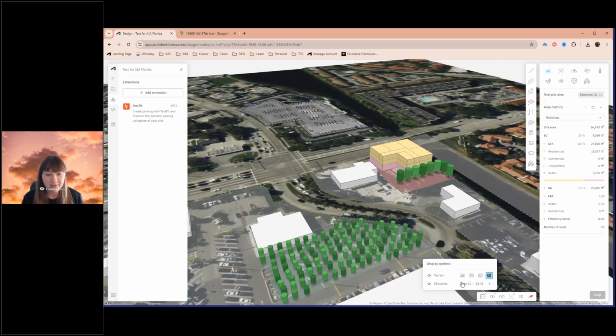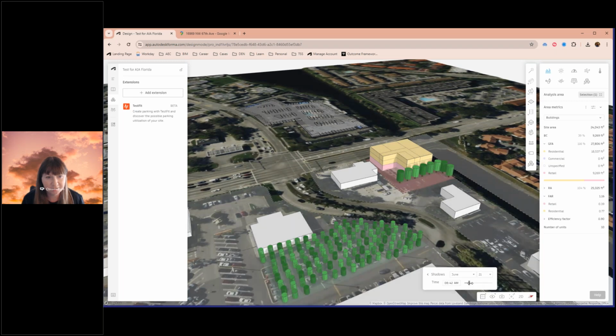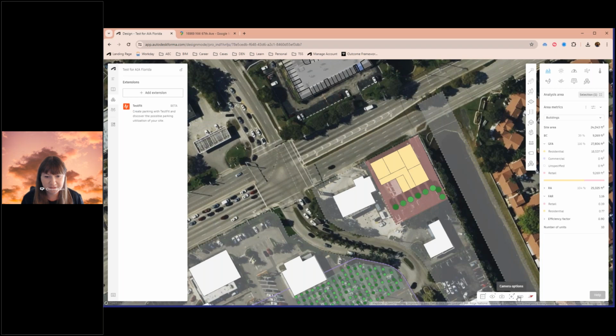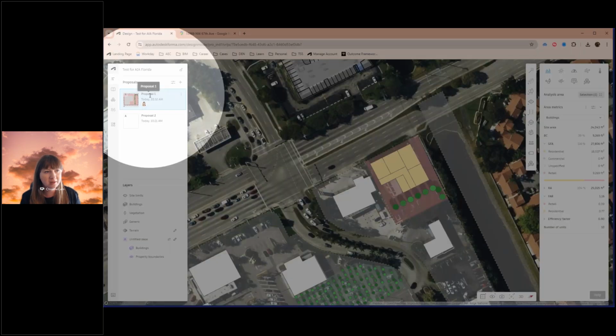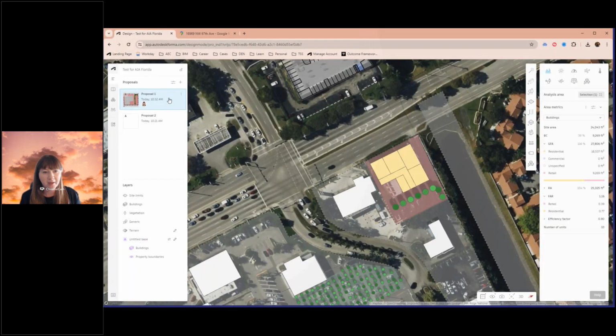So if you like that, we can also change our time of year and time of day for the shadows as it relates to our site very easily. And so you might want to go into 2D for some of that. And if you're going to do screenshots for those reports, just know that it's going to take a high resolution screen capture, and we can save our camera position. So if we are doing a series of proposals, kind of like we have one or two, and maybe looking at the same site, we can have that consistency between the camera view as well.